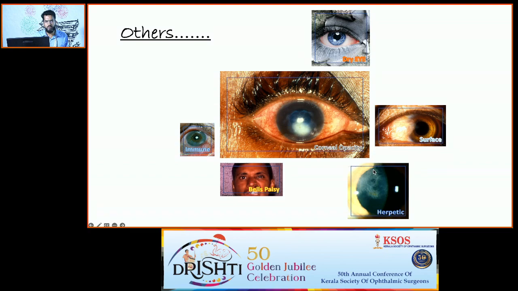Herpetic keratitis, you will have to cover the patient on antiviral drugs, wait for at least 2 to 3 weeks and then monitor the patient even post-operatively. Bell's palsy, exposure keratopathy is one thing you have to keep in mind, and you may have to do a tarsorrhaphy if the eyelids are not closing fast. And in immune keratitis, it's always ideal to do the cataract surgery under steroid cover.